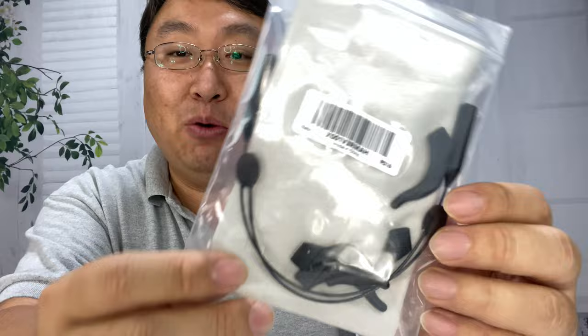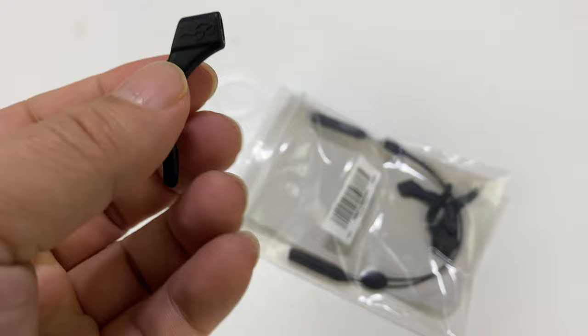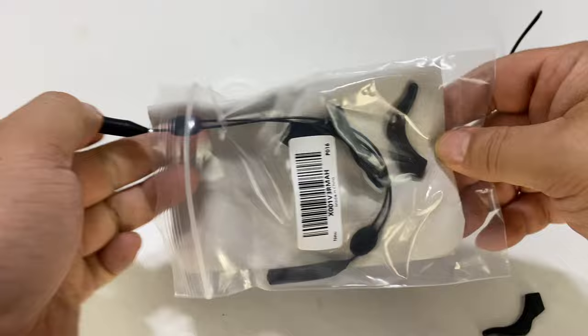I've already used this and I really like it. You get these little arms here, so if you have glasses that don't have enough armage, you can slide these over the arms and put them on and they will move them up. So if you have glasses that are more forward, or a flatter face or something like that, that might be important, but that's not really what I needed.